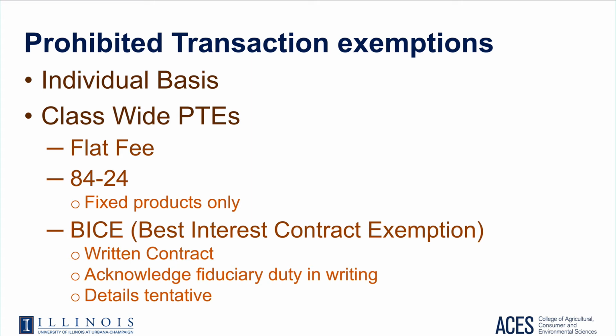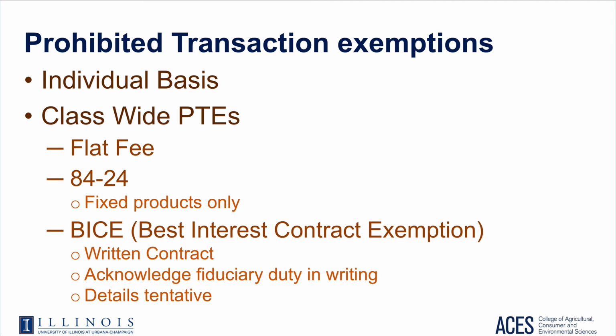So if you have this great strategy with an income fund, you can go to the Department of Labor and have them write an opinion for you, and you might get one, you might not. But what's much easier for this industry to use are class-wide prohibited transaction exemptions. So there's three I want to talk about today. There's three that impact us more than the others.